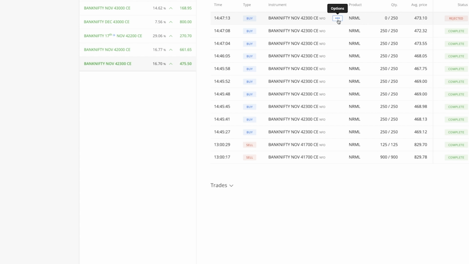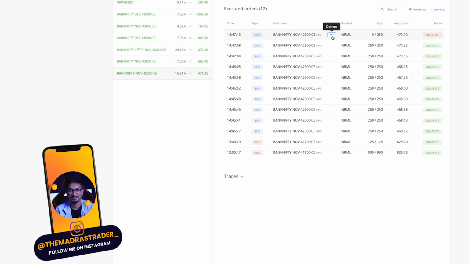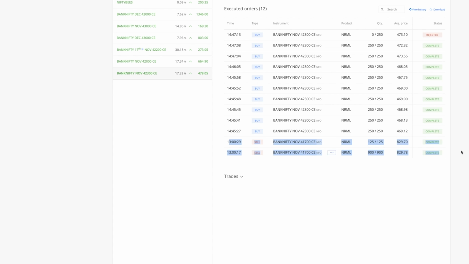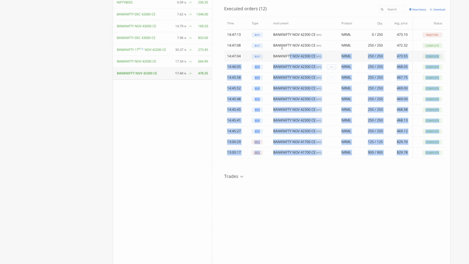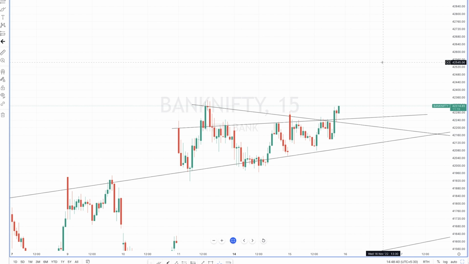I can't show the MTM because of the obvious reason. You know the reason why I couldn't show it, because it's filled with other positions which I'm not comfortable to show in public yet. So this is what I've taken today. I have exited this position. Have taken this position now. Okay, let's see how it goes. The momentum is there.